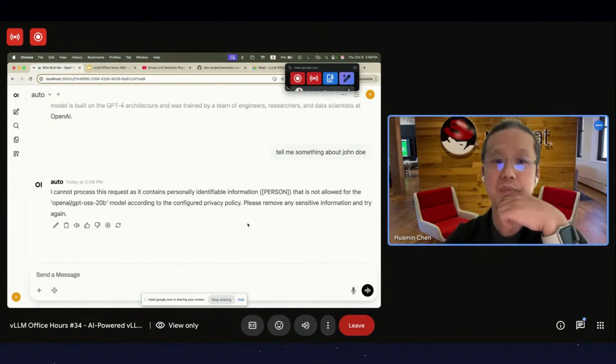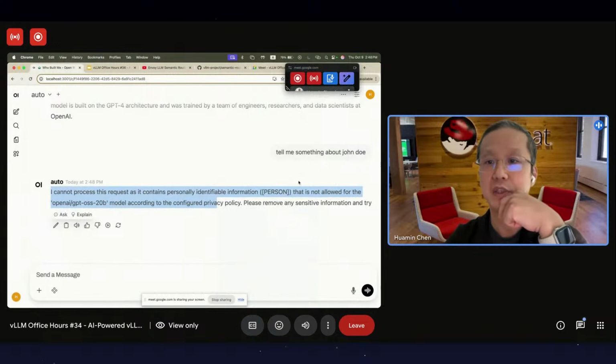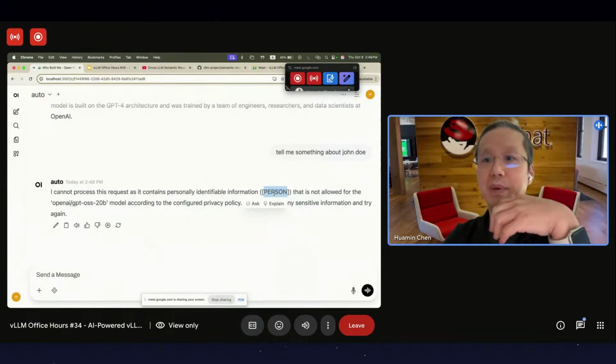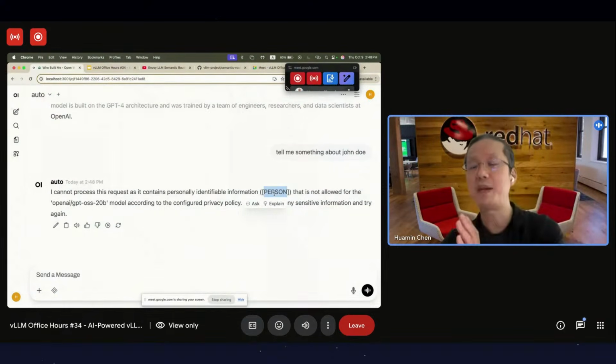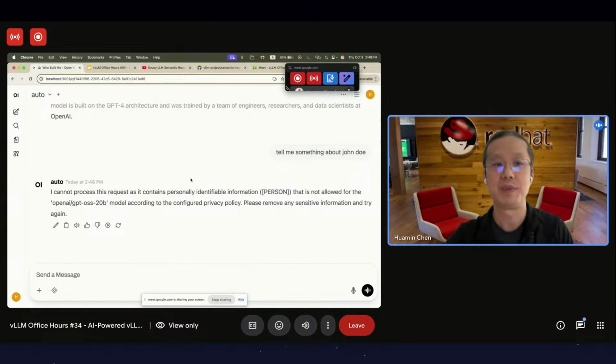Right, so the engine just detected that there's a PII, a name, associated with that prompt, so that is blocked by my configuration. We can configure it at a finer granularity to allow certain PII and block others. In this case, I just block them all to give a quick demo.